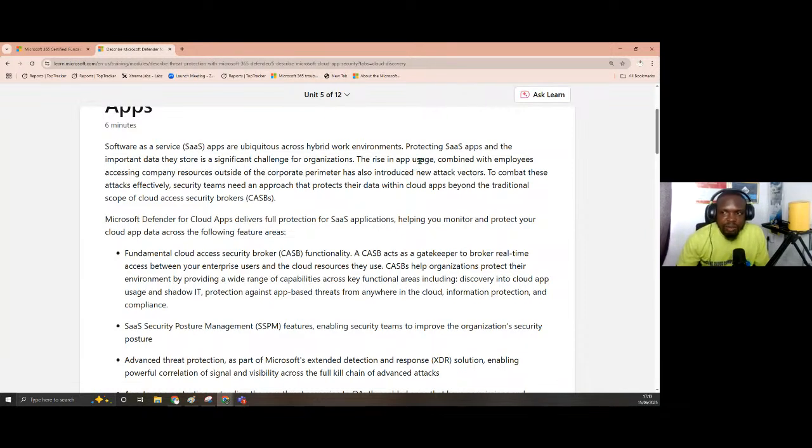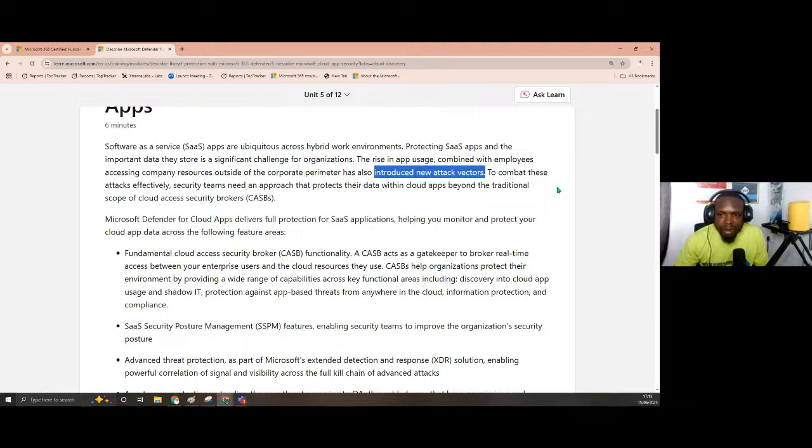So with the rise in app usage, people are building apps every day to meet one solution or the other, combined with employees accessing company resources outside of the corporate office perimeter. That is very, very important. That's where Microsoft Defender for Cloud Apps is going to be taking care of your remote worker, right? Now, the corporate perimeter change has also introduced new attack vectors.